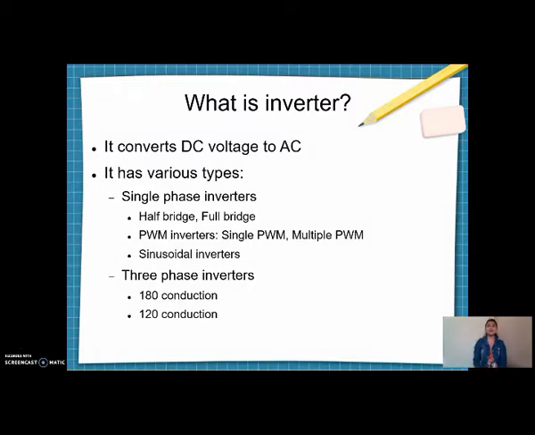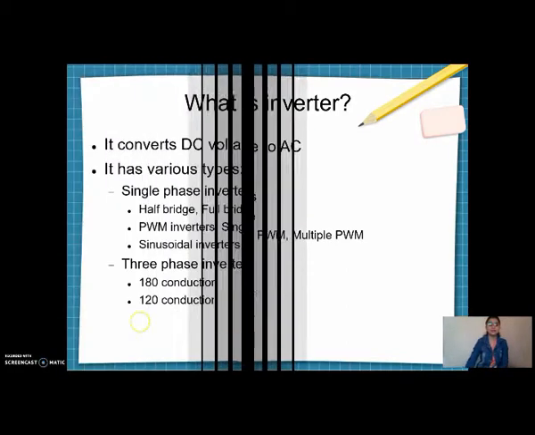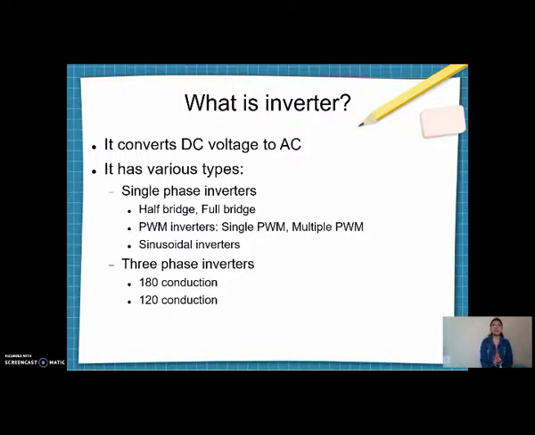You may have observed a humming sound coming from the ceiling fan when line voltage goes down and the supply is being given from inverters at home. This happens because the inverters use PWM technique. Hence, the noise is created as an exact sine wave is not obtained as the average of this kind of inverters. However, to reduce the noise, multiple level PWM inverters are used. The three-phase inverters are classified based upon the angle of conduction, that is 180-degree conduction and 120-degree conduction. However, we will focus currently on single-phase half-bridge inverter.